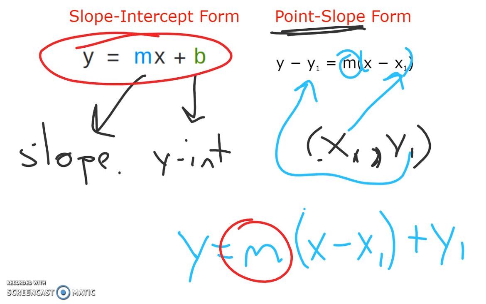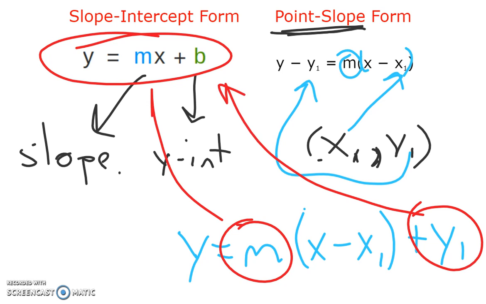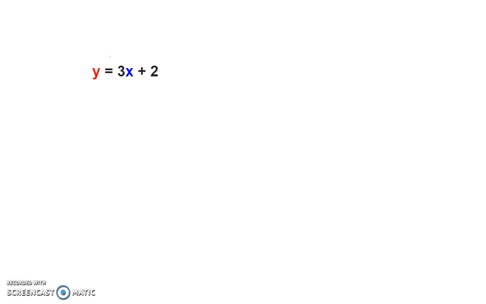We have our y equals m, we got our b in here. The only difference would be this now changes from x to x minus x1. So it changes a little bit, makes it a little bit more of a complicated formula, but still something that we can manage. Now if we look at y equals 3x plus 2, we can see this one is in y equals mx plus b formula.